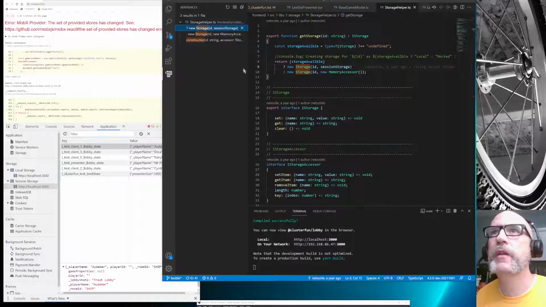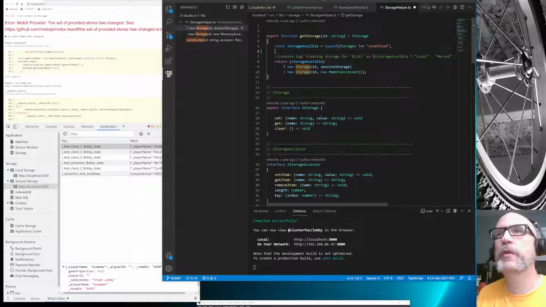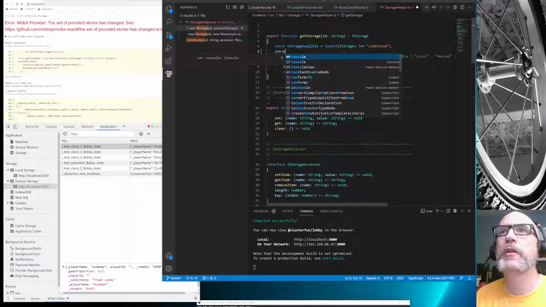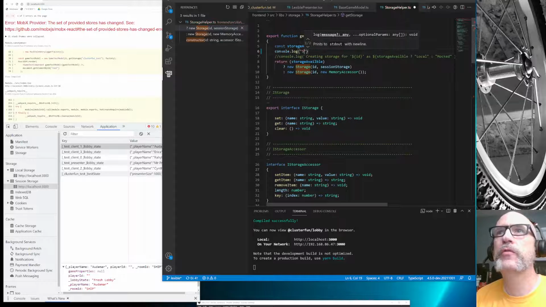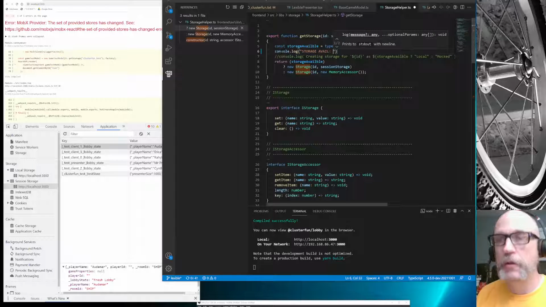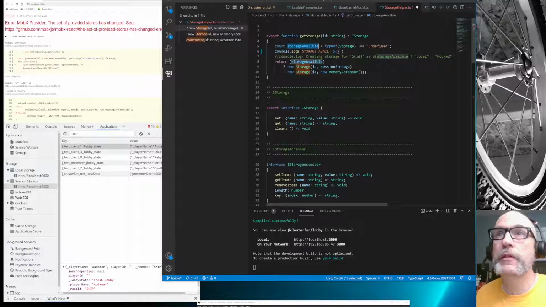So I'm getting the storage available. If yes, I'm either using a memory accessor or the session storage. So let's just put a console log here. Console.log storage available and whatever we have here.